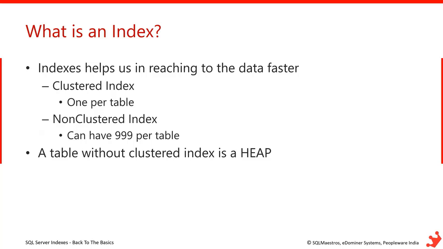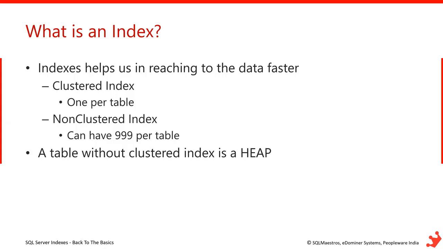So let's say you want to visit chapter number 5 and you directly open the index and see that chapter number 5 starts at page number 200. You flip through the pages and reach page number 200. Otherwise, you need to flip every page until you reach chapter number 5. So indexes help us in searching for the data page faster. If you're reaching the data faster, then you're improving the overall performance, because you're cutting down the search time.